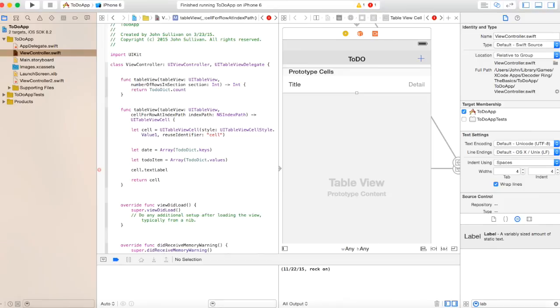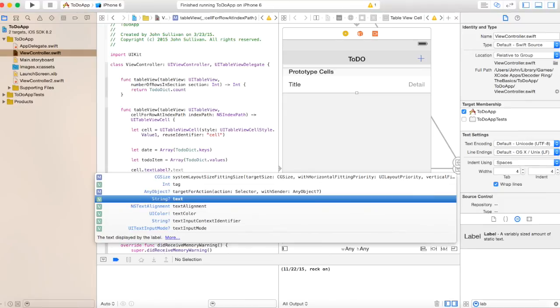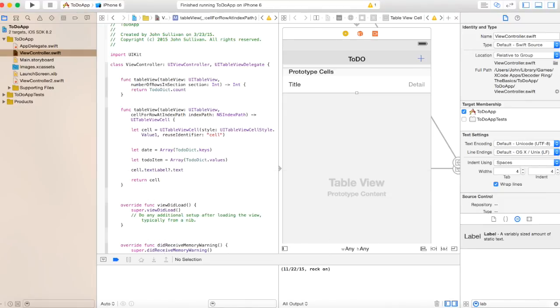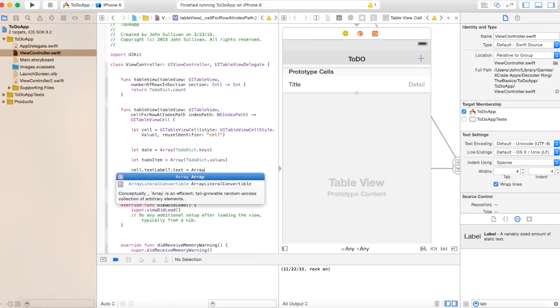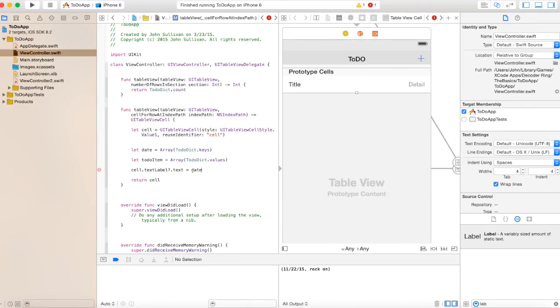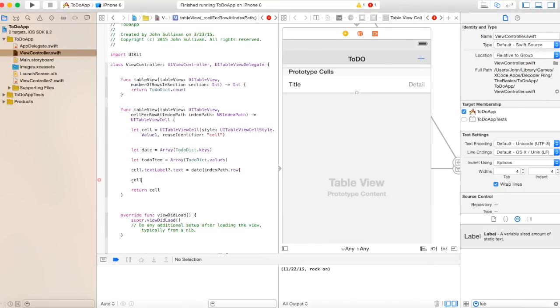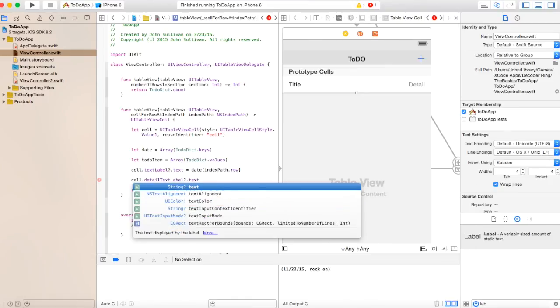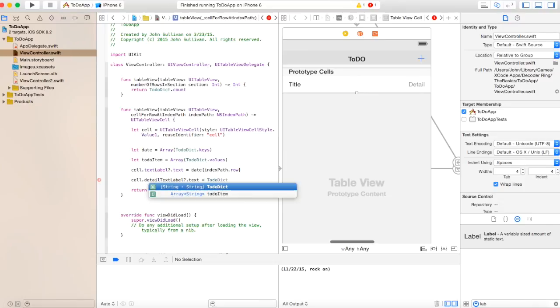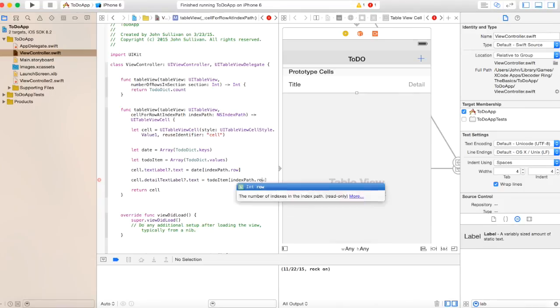So we're going to do cell dot textLabel question mark, and this is to check to see if the cell has a label, and we're going to do dot text equals our date indexPath dot row. So this is saying that the number of row is going to equal the number of our array. So let's do cell dot detailTextLabel question mark dot text equals todoItem indexPath dot row.